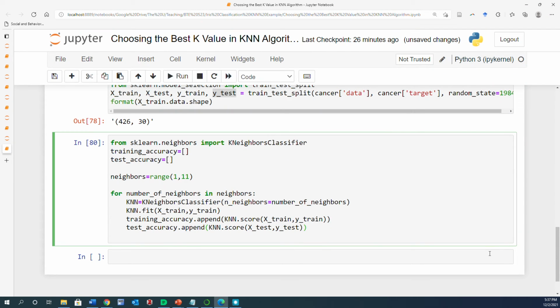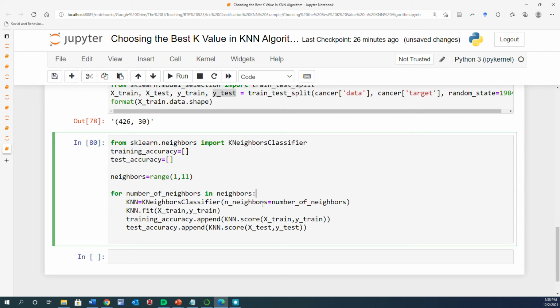Now, the important thing is that once we did this, we have to be able to plot it. What do we have here? As a result of this for loop, KNN starts fitting the model with the number of neighbors equal to 1 and repeats it 11 times.